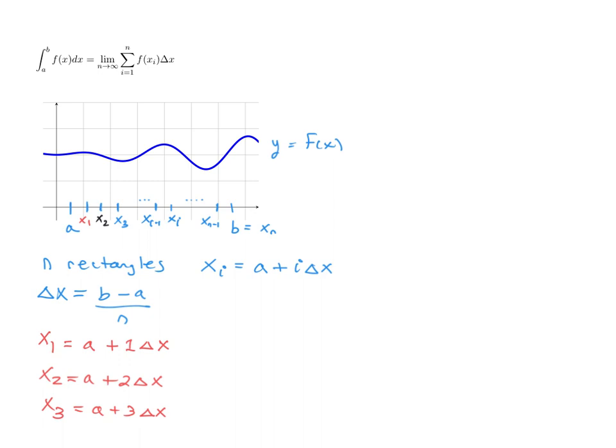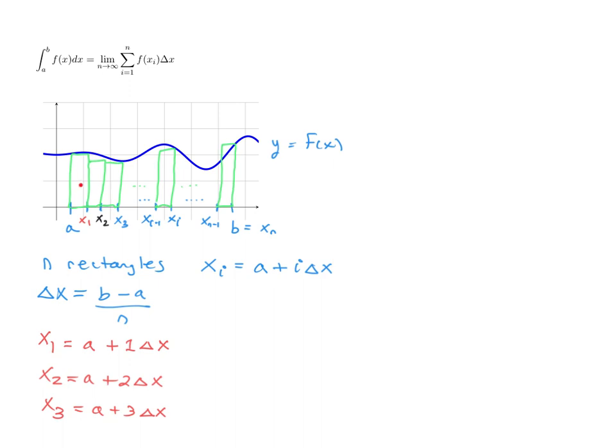All right, I'm going to draw in the actual rectangles. So let's see, when we draw in the rectangles, if I'm using right endpoints, I get one here, I get one here, I get one here, and so on. There'll be a bunch here in the middle. There's going to be one at the ith location, and then there's going to be this last one here.